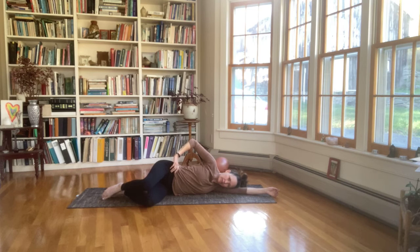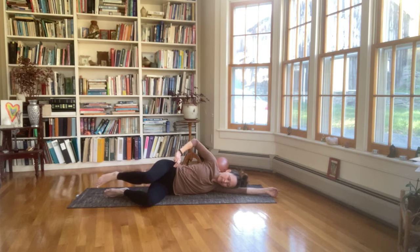And we're going to take external rotation, and then as you lower the knee, we'll raise the left foot up. So roll out, knee up, and roll in, knee down, foot up. External rotation and internal rotation, and the pelvis stays still the whole time. Roll out, roll in. We have 5 more, please. External, then internal. Keep the pelvis still.